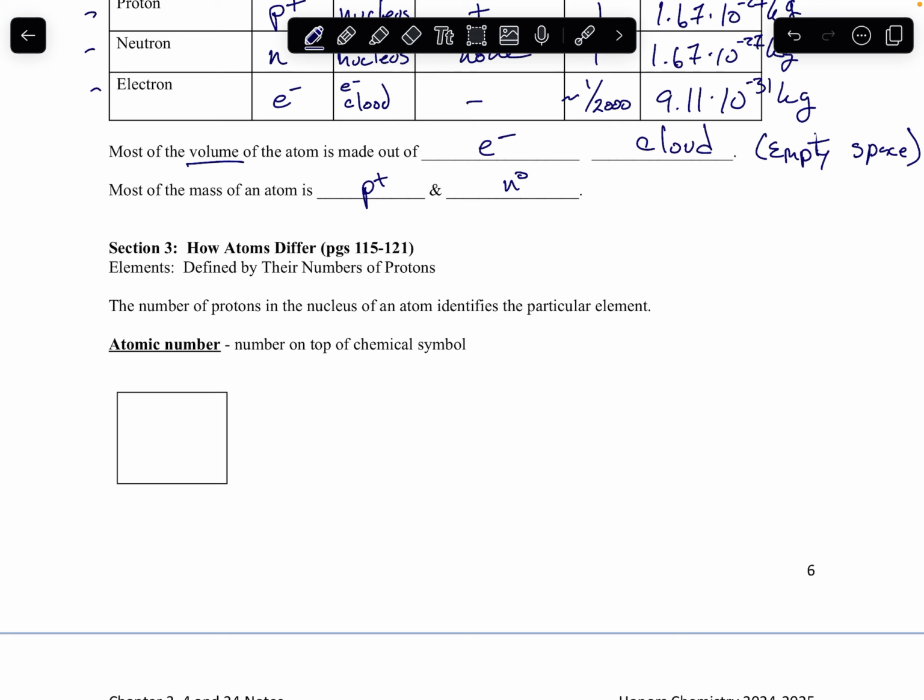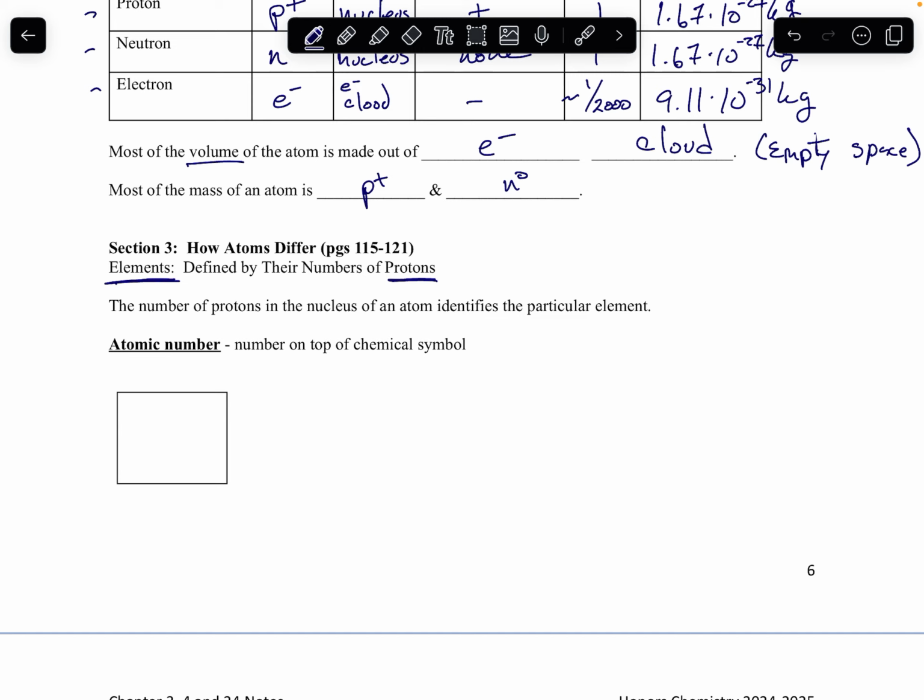Okay? So let's talk a little bit about how atoms can be different from one another. First off, we have different kinds of elements. If we look at the periodic table of elements, there's one up on the wall in our classroom. There are 118 different elements. But what makes an atom of hydrogen different from an atom of helium, or gallium, or ruthenium, or rhenium, or tungsten? And the big thing is the protons.